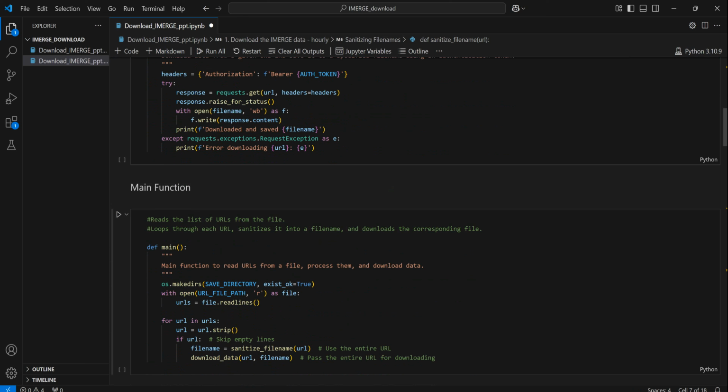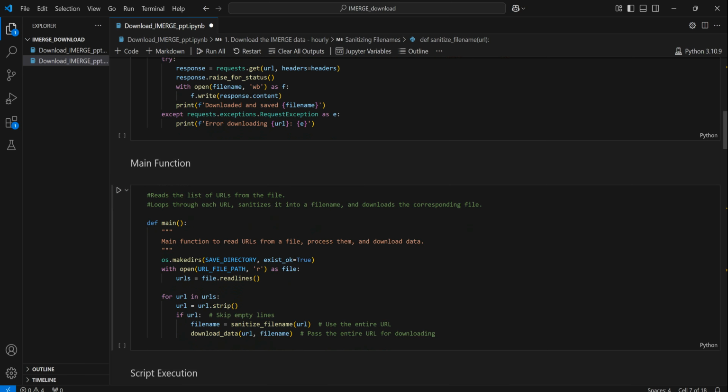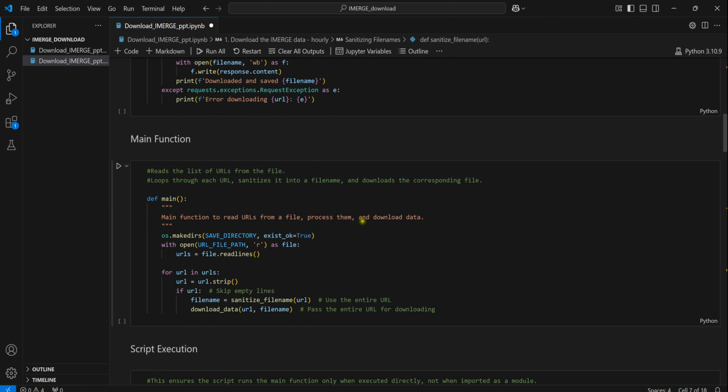So this function makes sure that it reads all the files, loops through each URL, sanitizes it into a file name, and downloads the corresponding file.